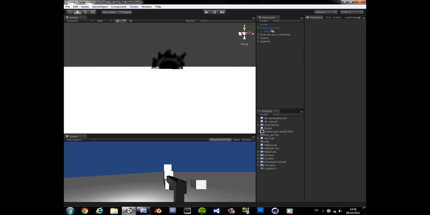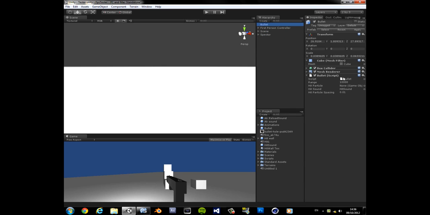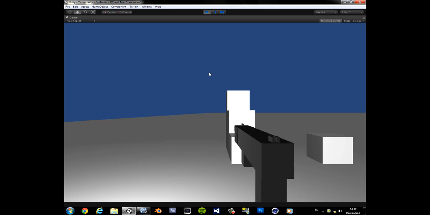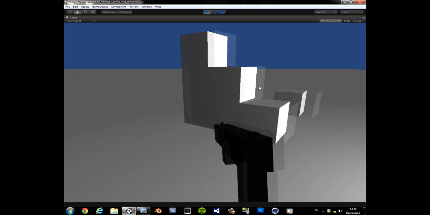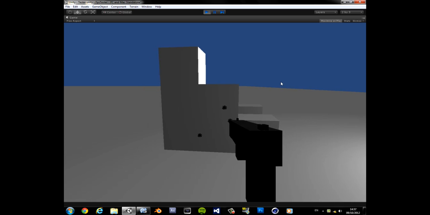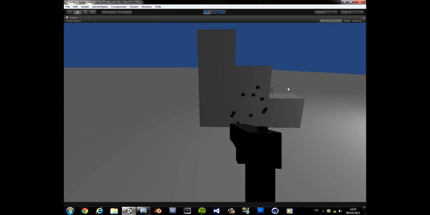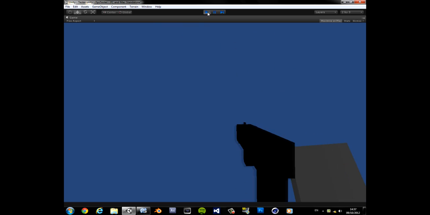Hit sounds fine. We can delete that. We can delete that now. With the bullets, as you can see, our hit particle isn't set, so we're going to quickly set our hit particle, which is our hit wall. Hit apply. We can now delete that. Let's go ahead and give it a try. Okay, you can clearly see it works there. The sound works, everything works.